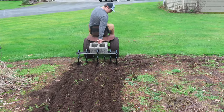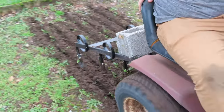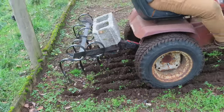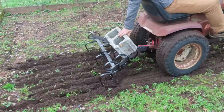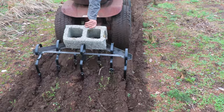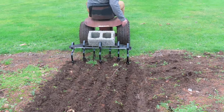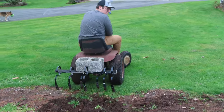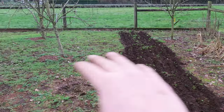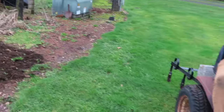It would be a little better with just a little bit more weight, but it still works really good. You can see, we're in the ground a good 3 inches here, 3 or 4. Easy to pick up and easy to set down too. So yeah, before and after looks really good. We're into the ground like 3 or 3.5 inches. So yeah, it goes down pretty deep.